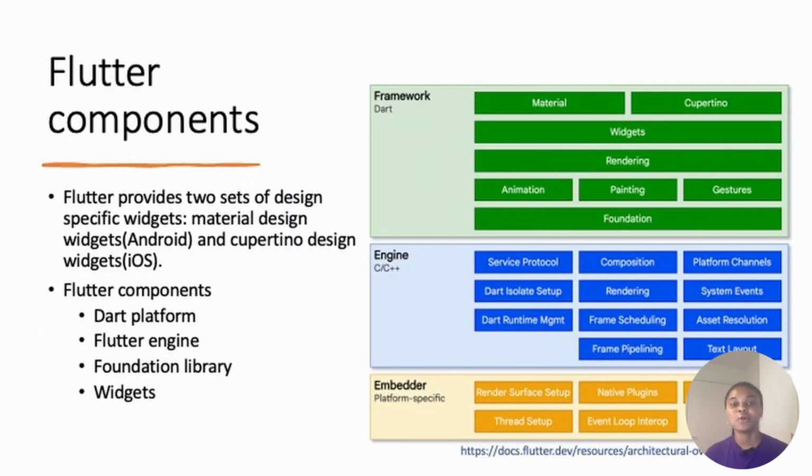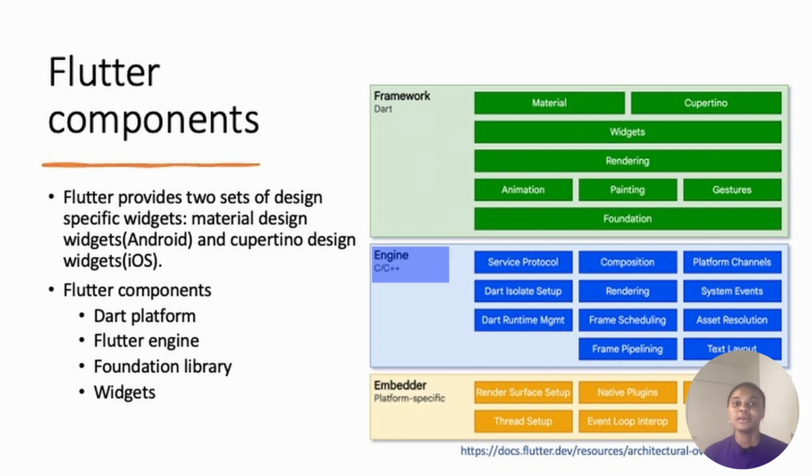Next, let's talk about the Flutter architecture. The Flutter architecture consists of three main layers, which include the embedder, the engine, and the Flutter framework. The embedder is platform specific, which means that each and every operating system has a different embedder. So the embedder serves as the main entry point into the operating system and provides access to various services in the operating system, like the message event loop, the input services, the accessibility, and many more services.